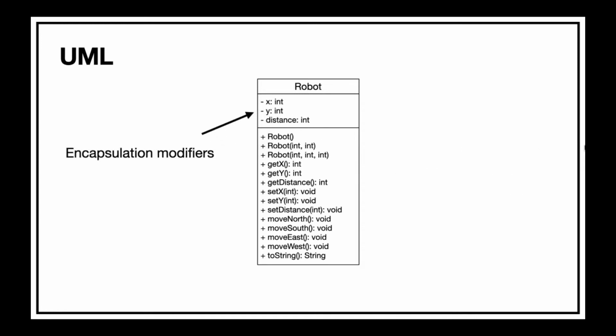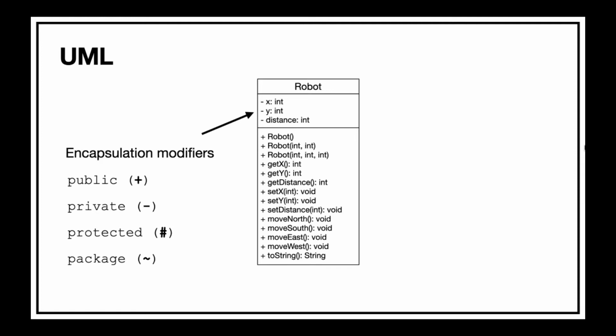The very first thing you see there is called the encapsulation modifiers. Java supports a couple of those modifiers in terms of visibility. Public is denoted with the plus sign, private with the minus sign. The difference between public and private is that with public members, everyone can see them once you create a new instance of the object. Private members are only accessible by this class, in this case, robot. There are other additional encapsulation modifiers, for example, protected, very widely used when you inherit from a different class.